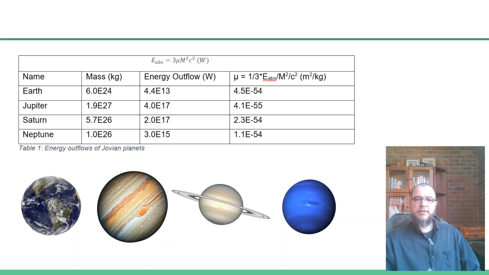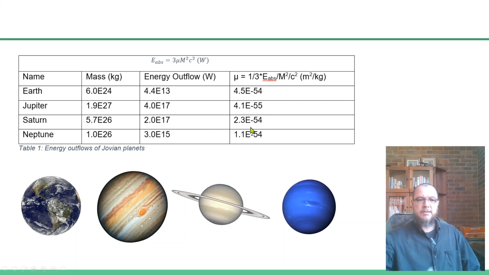As an exercise, purely as a crude exercise, not to overthrow any known scientific theories, I've taken the outflow of heat from the Jovian planets as being all the heat generated by the absorption of flux. This is not according to known science and standard science, but is merely to try and represent what may be a quantity of absorption and what would a value of mu be if we made that assumption.